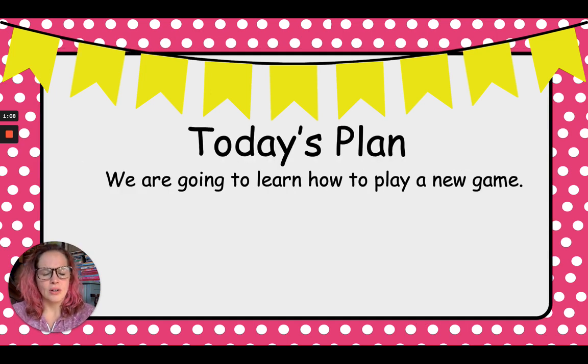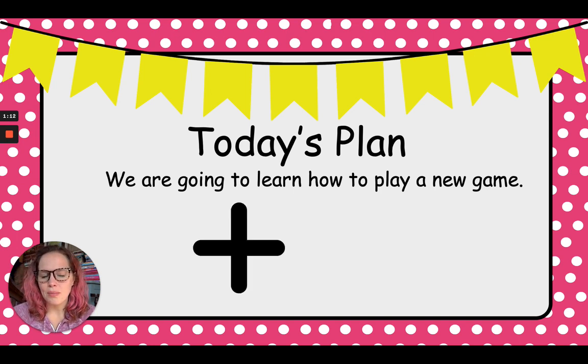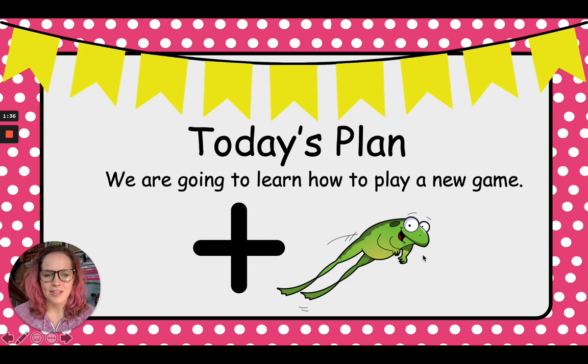So we are going to learn how to play a new game. Do you remember what this symbol means? It's almost like a T, only our T is a little bit taller. This is a plus sign, or this is what we use when we add numbers. Can everyone say plus sign? Good, this is our plus sign. So we're going to add, or use addition, to count frogs.